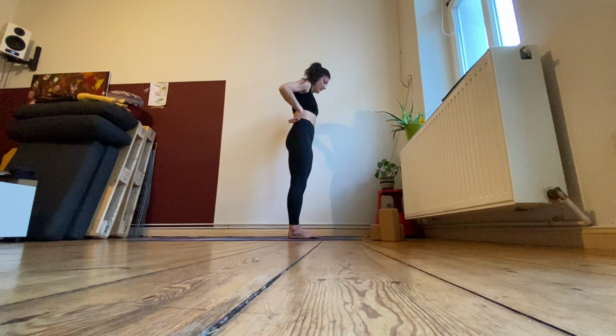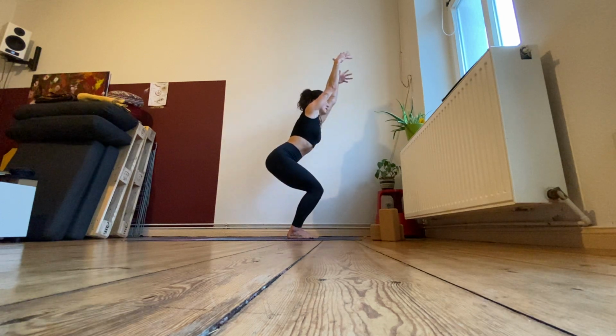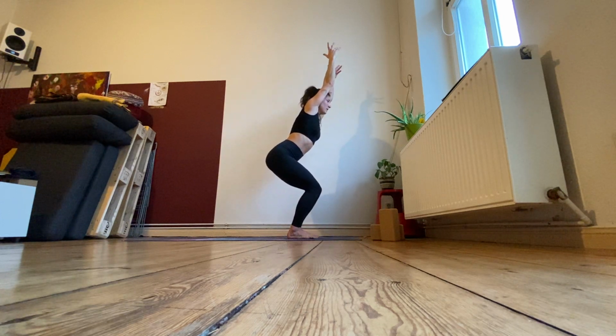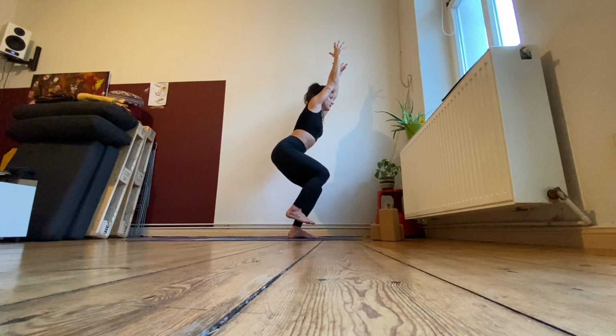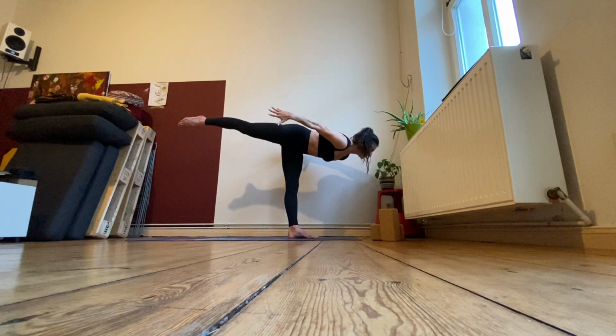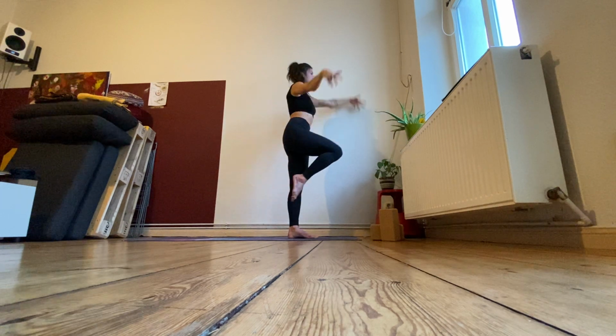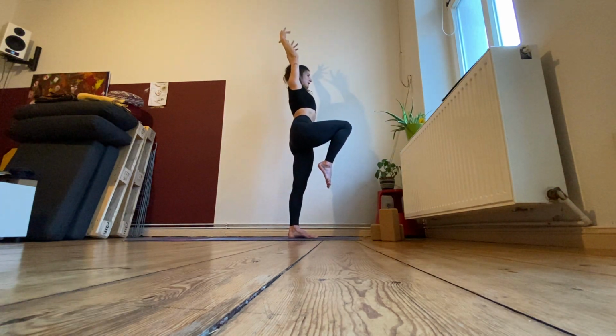Top of the mat, feet all the way together. Bend the knees, Utkatasana chair. With the arms lifted, try to reach the right knee to the chest. And all the way, fly it back, warrior 3. Right knee into the chest, all the way up to standing, one leg Tadasana.